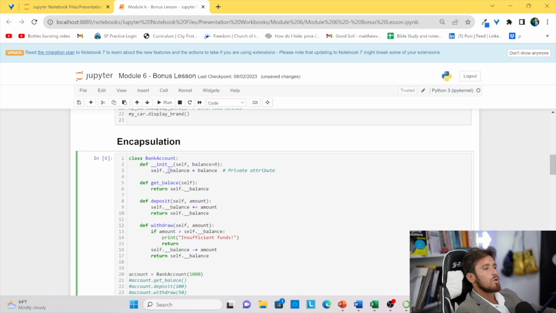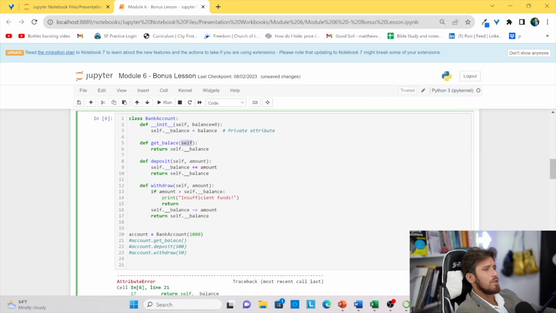If you do one underscore, it's not going to throw you an error. It'll just tell you what you want to see out of it, but it's good practice for keeping it private. In this case, if you do 2 underscores, Python will know that it's a private attribute. Instead, we want to write a method that will get us the balance. If we want to actually know the balance, we'll have that method run.